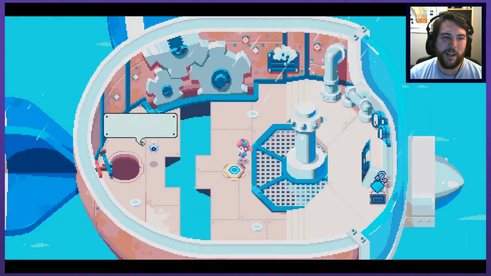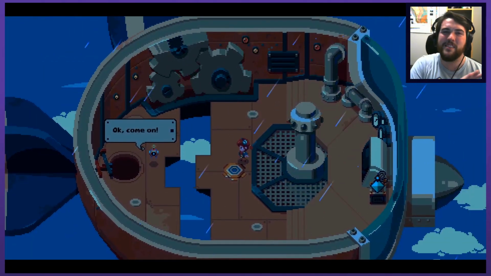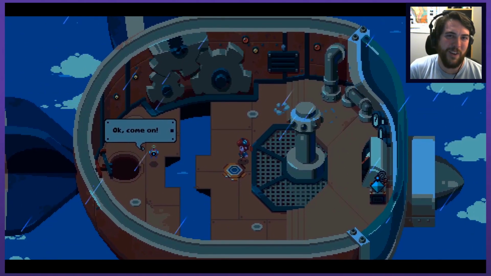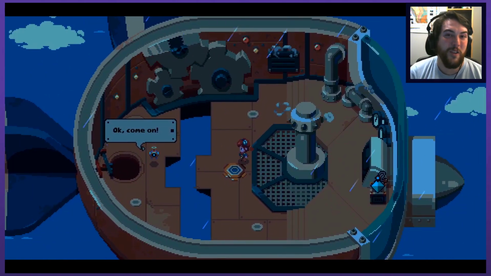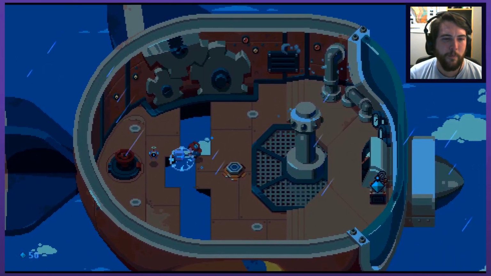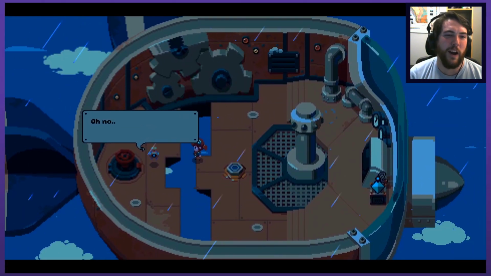Just lightly tapping it. It's okay. Usually you make your self-destruct button like a hair trigger. If you look at it wrong, it's going to set the whole thing off. Okay, come on. I hit the wrong button. It's fine. I'm sure it'll work out.